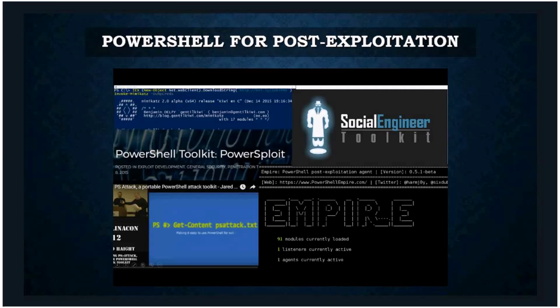Now, the reason that penetration testers love these post-exploitation toolkits is the same reason that administrators love it. PowerShell is a fun language. It makes you feel powerful. It adds variety and spice to your day-to-day life. And so you've seen this great blossoming of these toolkits.